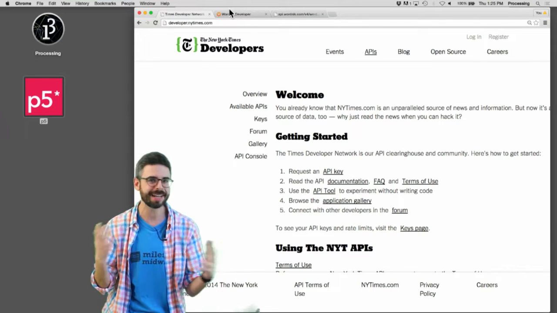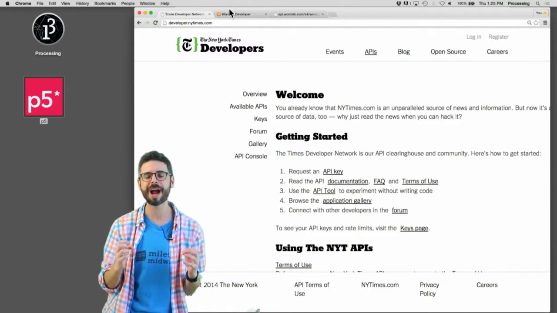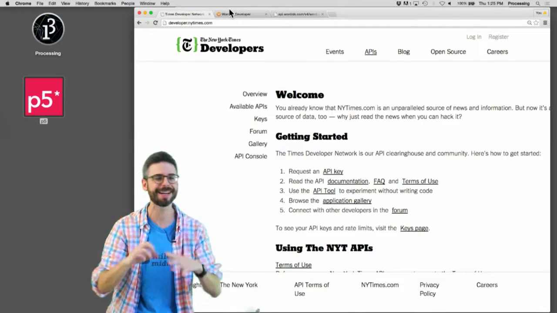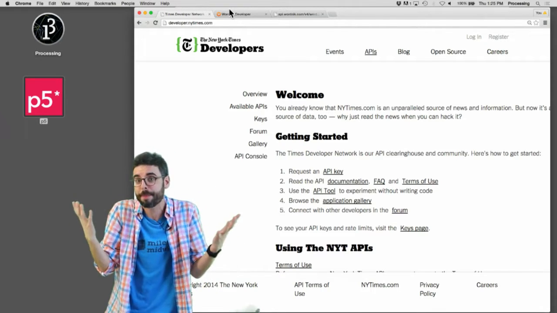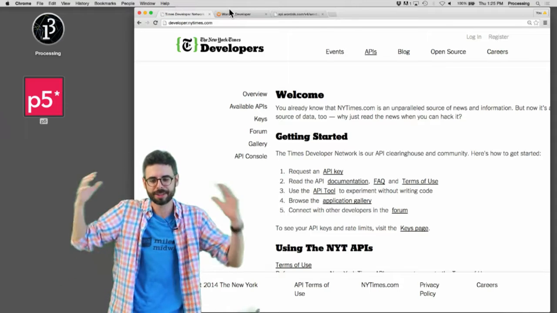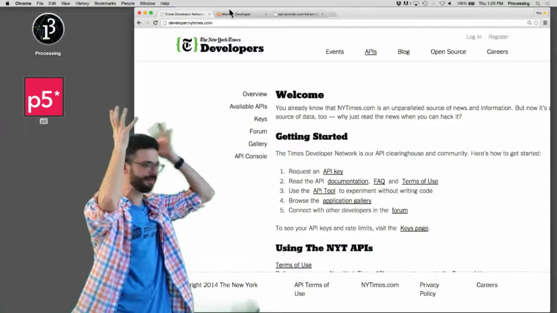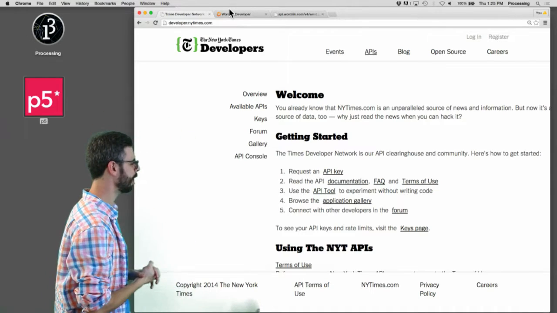How do you navigate its documentation? How do you figure out how to form an API query and get that data, look at that data, and make something happen on the screen in a web page using JavaScript, HTML, CSS, and this thing over here above my head. I need a hat. I just would rather have that as a hat, called p5.js.